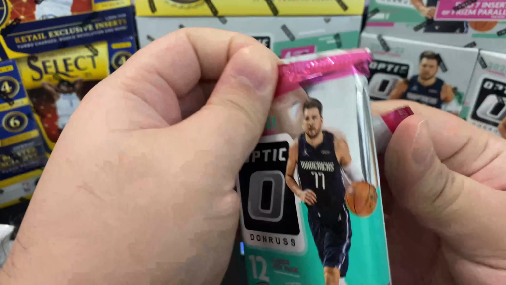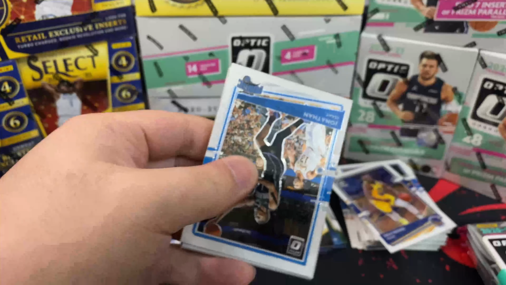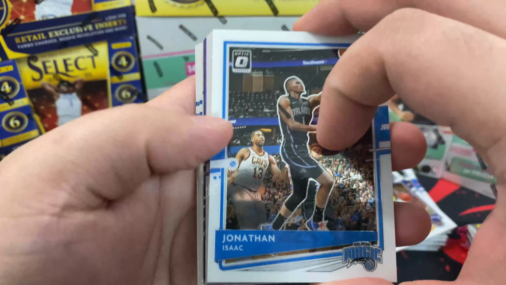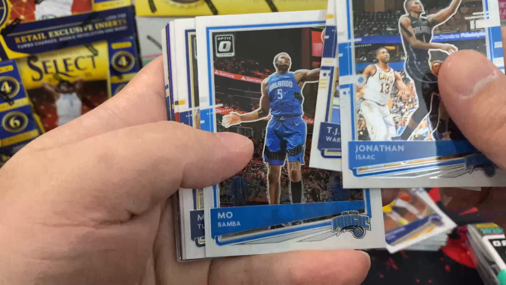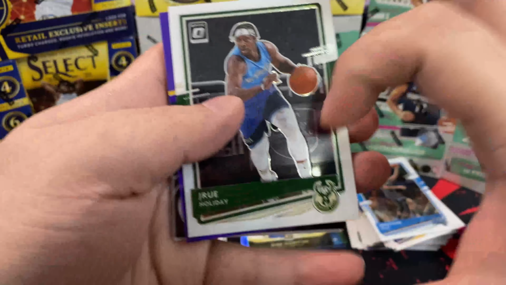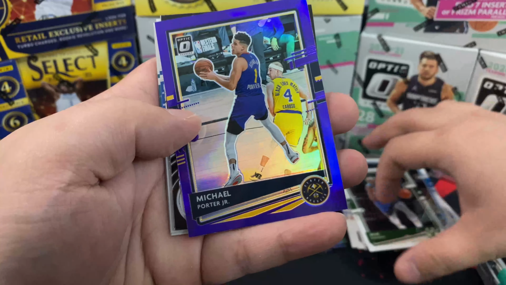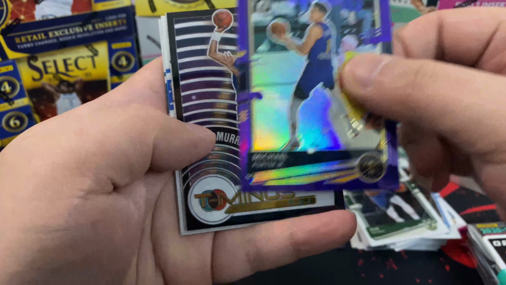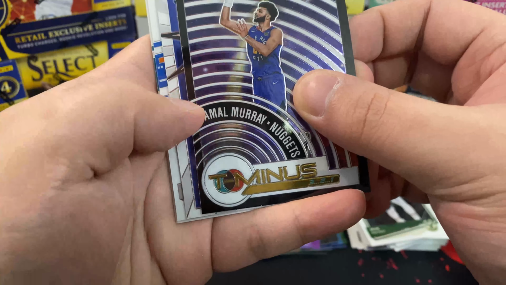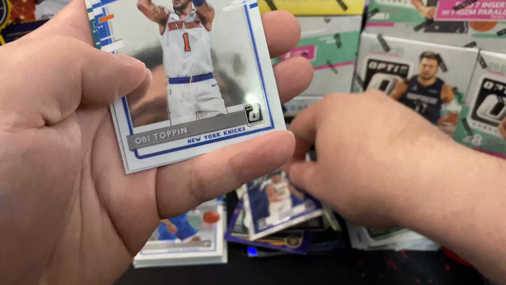Okay lang. As long as yung mga blue velocity natin, maganda. We cannot complain about this one sa mga Cello packs natin. Jonathan Isaac, TJ Warren, Mo Bamba, Myles Turner, and we have a purple Van Vleet, and we have a purple. Oop, who's this? MPJ, nice one. And Murray, and we have a My House of Stephen Curry. Nice. Kobe Bufkin. And our rookies.